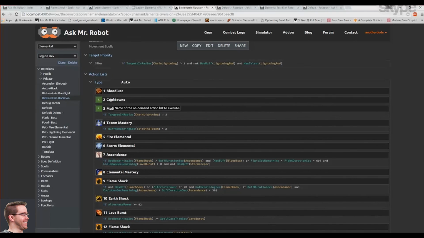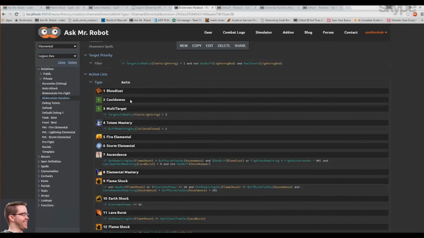I just put them at the top. Just use them when they're ready. There's probably some optimization that could be done around those, just depending on their cooldowns. It's one of those things that are really variable. This is something we could take a look at for future improvements.